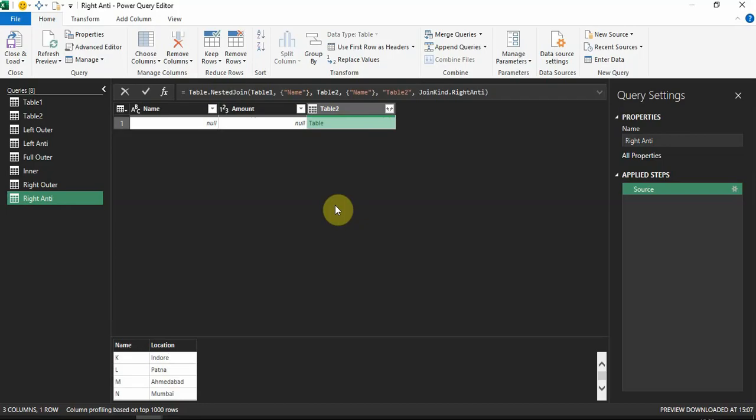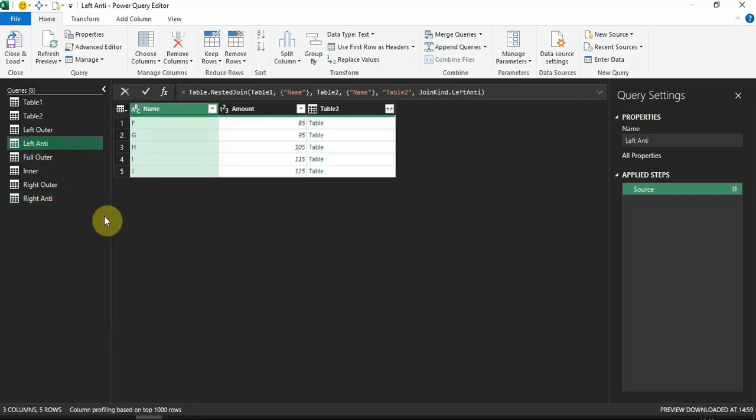I think the one I use regularly is standard one, left outer, and especially when I wanted only the non-matching records, then I go for left anti, and in case I want only the matching records, then I go for inner, which will only give me the matching records. These are the ones I use very frequently. Otherwise, full outer, right outer, right anti is kind of confusing for me at times. So I always use left anti, left outer. By interchanging the tables, I can always achieve that. And yes, inner is something at times I might need.